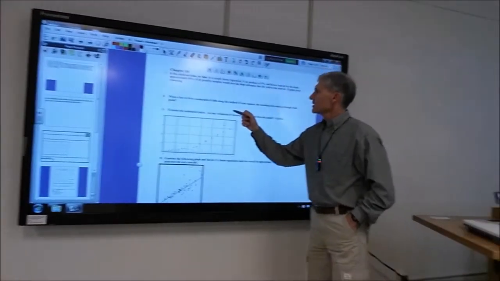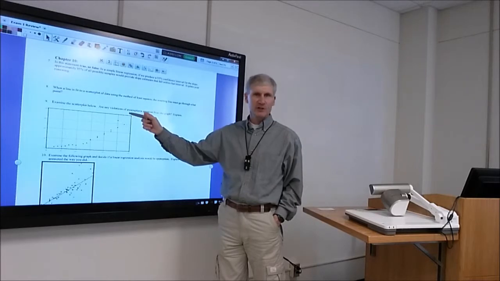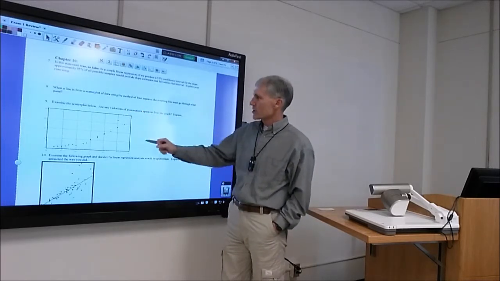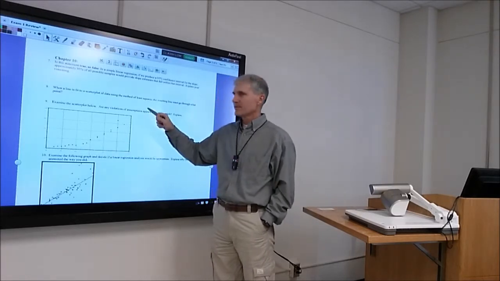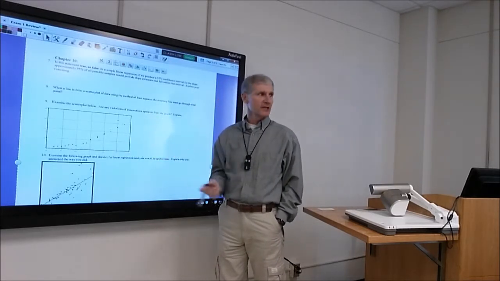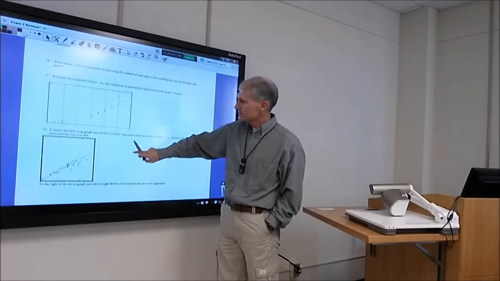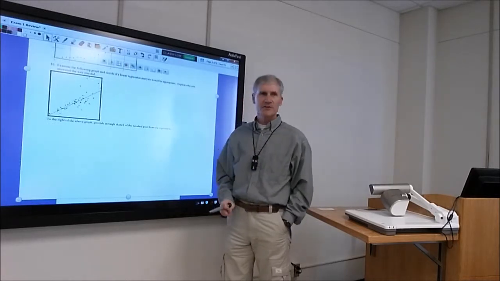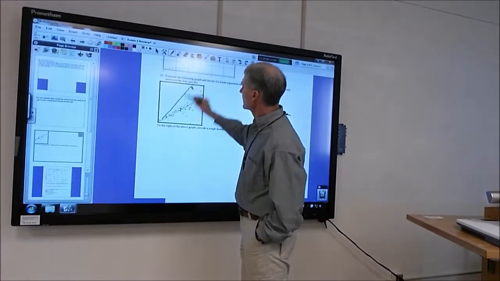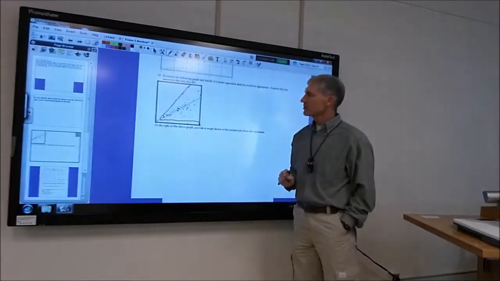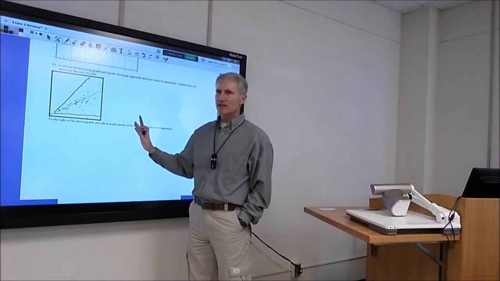Number 8 says the resulting line must go through what point? The centroid, x bar, y bar. Okay, what's wrong with this plot? It's curved. One of the assumptions is you need a linear relationship. What's wrong with this plot? Constant variance is violated. Exactly, it fans out. So you see that shape, right? It's getting more spread out as x gets bigger.